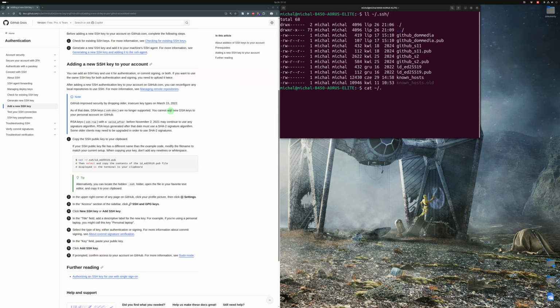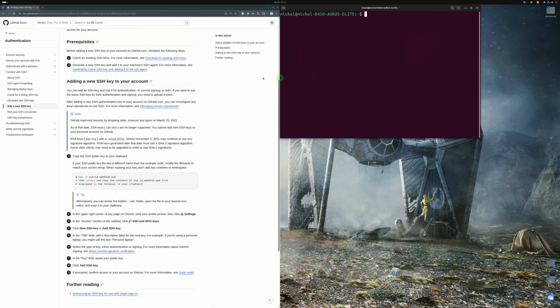To display the key, we use the cat command and then enter the name of the key we want to display. As I mentioned, the key with the .pub extension is our public key, and this key should be displayed. The system will display our key, which we can copy. Once we have copied it to the clipboard, we can go to our GitHub account and add it to our user. Okay, we can close the terminal window.